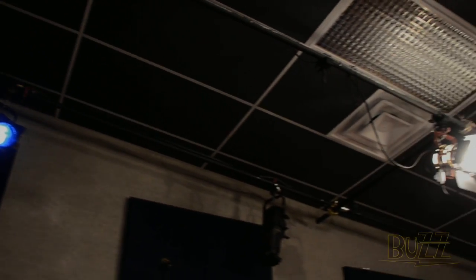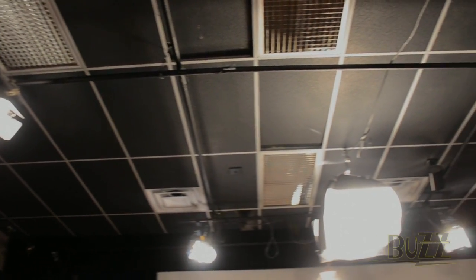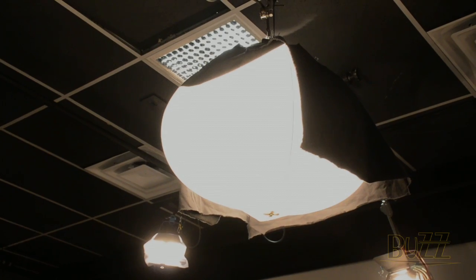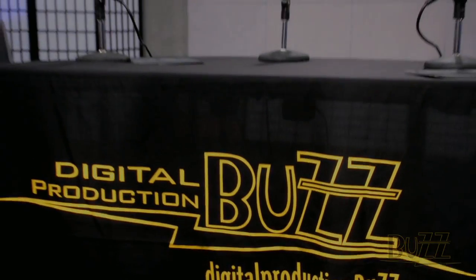The lighting grid is all new, although we started with pipes and fasteners from Home Depot and painted them black. We then added Leprechaun lighting dimmers, Mole Richardson lights, LECOs, and a complete lighting control system, which I'll show you in a minute. Where the DTS audio mixer used to be, we replaced it with the set for the Digital Production Buzz.